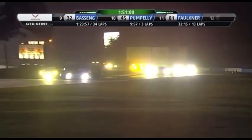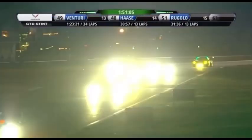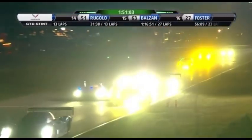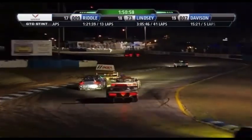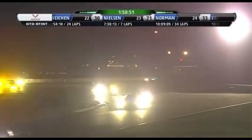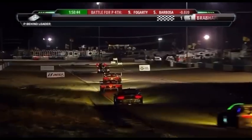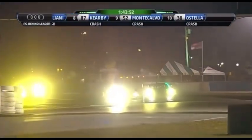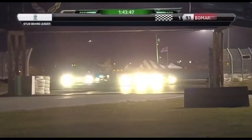Barbosa, so Jordan Taylor has a war on two fronts. He was just about to make the move, and now look at the two Action Express cars. This is fraught. John Fogarty in the 9. He doesn't care. He's just filling in. Remember, his regular team has withdrawn for the season after that huge crash that Memo Gidley had at the Rolex 24. Fogarty drafted into the seat of the 9 car, and he is on a tear right now. That beard that he's sporting, making him feel just a little 50, and he walked up. They are just as calm as you can be, but David Brown, look at him.